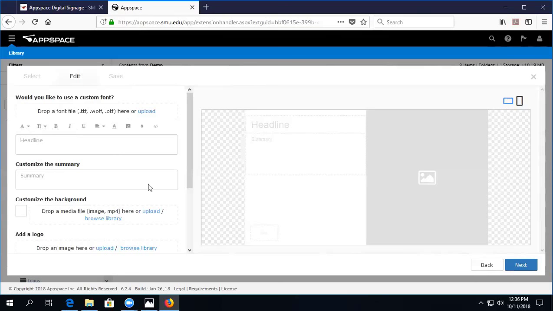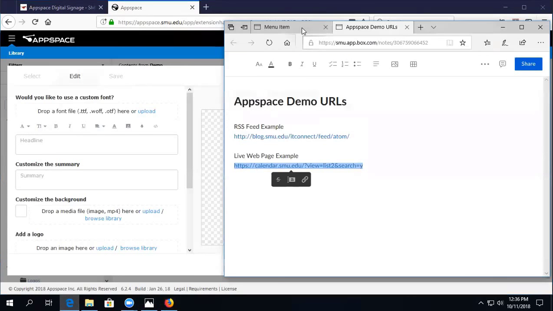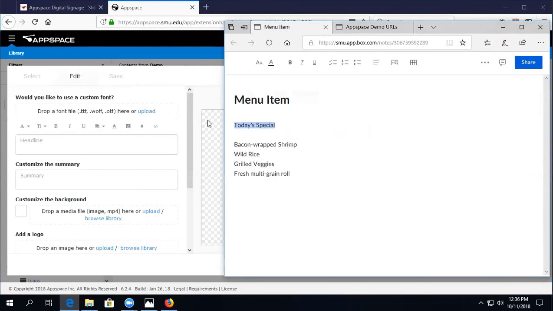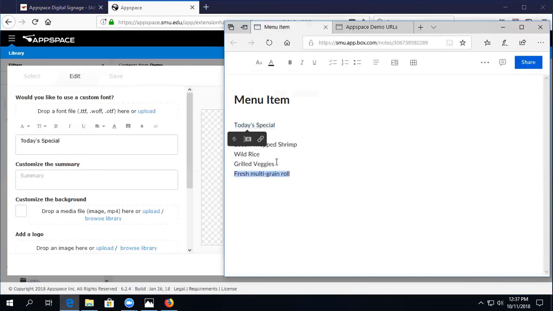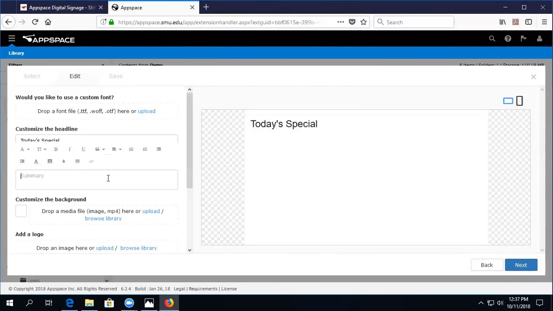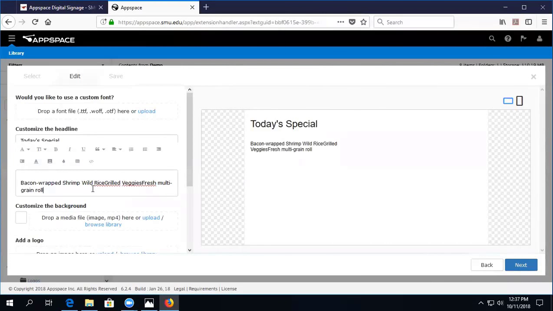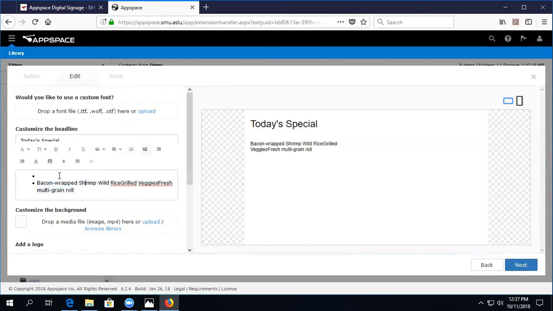Now, I have here in my little text document information for the menu. I'm just going to copy and paste that into these spots here, just to save us all some time. Paste that there. And I can even tell it that I want it as a bulleted list.